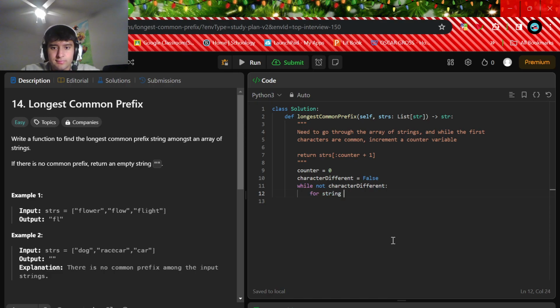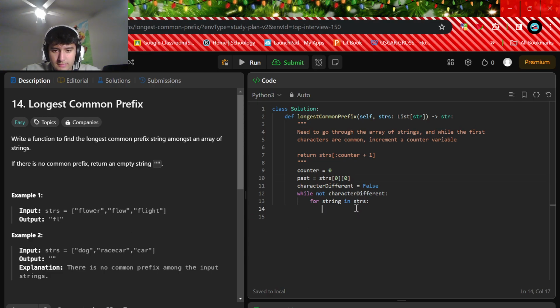For string in strs, let's see, so counter, and then past equals I don't know, just do empty. It doesn't matter. strs 0 0. Okay, so this is going to be our past character, right? That we're going to read, and it's going to be the first character of the first string, for example.